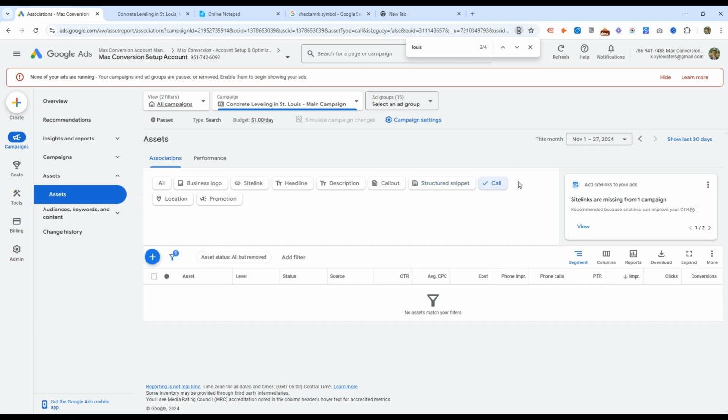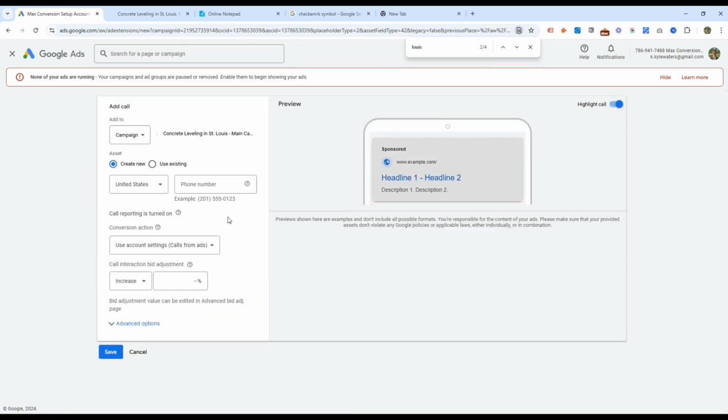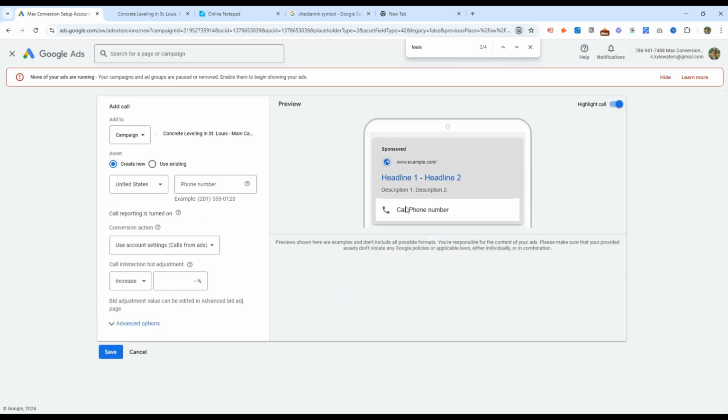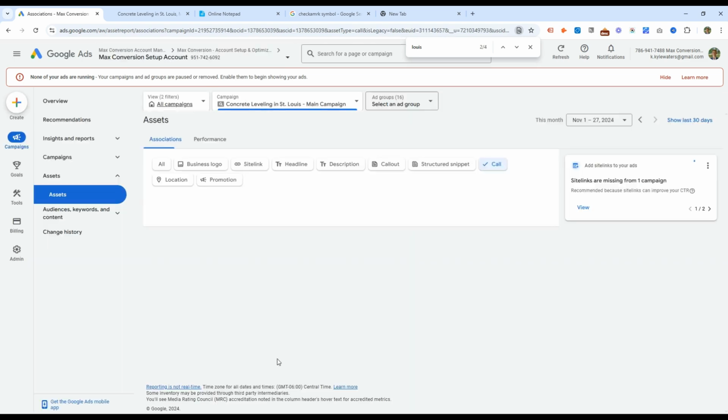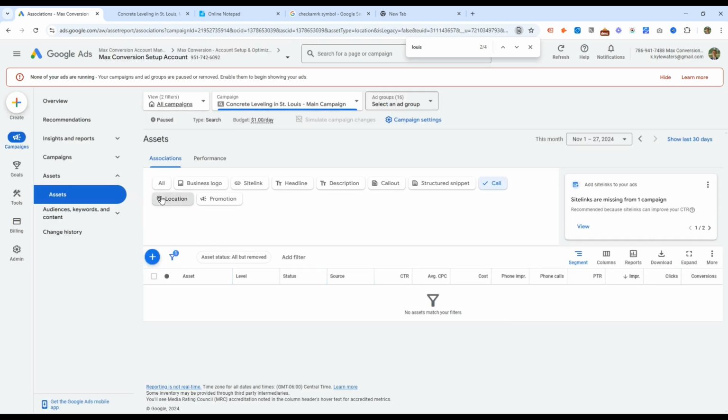Always, always, always add a call asset. You want to add these. These are great. Probably about 20 to 30% of your calls are going to come through this asset. The other 70% are going to come through the landing page, but you will get calls through this asset. Call assets are great. They show up right at the bottom of your ad. I believe they show up on desktop and mobile, but they definitely show up on mobile. Desktop, I think they have to reveal the phone number, but on mobile they can just click to call you without landing on your landing page.